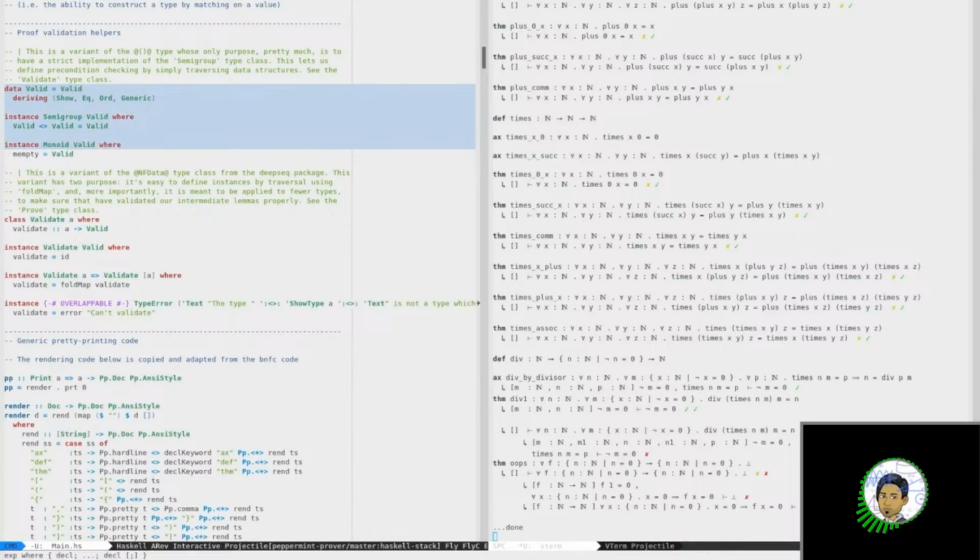That is very important because we are going to have things that are either valid or an error, and we combine them using the monoid instance by using fold map, which we do here in validate. Validate is basically NF data.